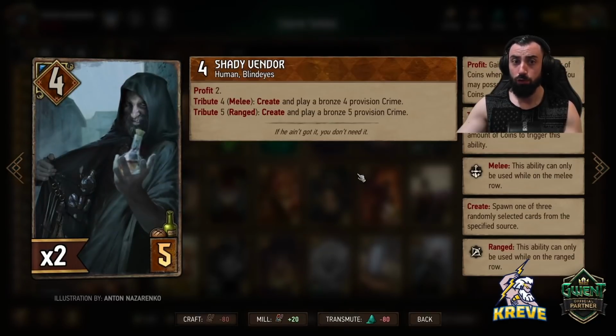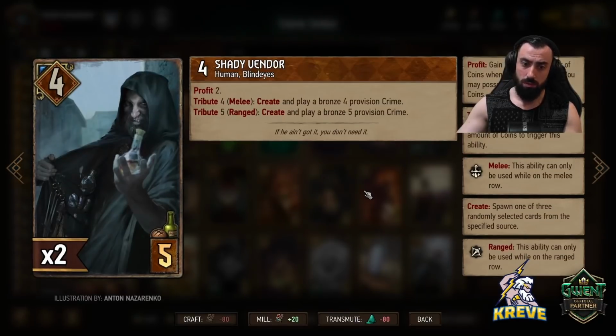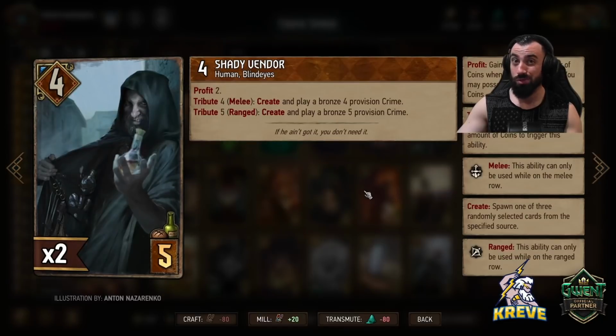But you can feel free to play one vendor down when you've got Cleaver on the board to synergize with Cleaver's Intimidate and maybe get some coins. And also you can play one when Tunnel Drill's down, right? Because you play a crime card, you do more damage with Tunnel Drill.